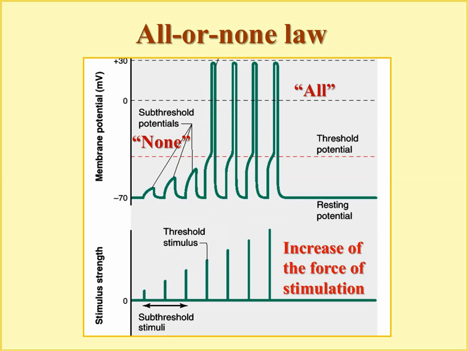So there cannot be half of a potential, or 70% of a potential. Potential is present or it's absent. All or none. So the difference: subthreshold stimuli cannot produce any response, none. Threshold stimulus, as well as any higher, stronger stimuli, all produce one and the same full action potential. It's full amplitude to plus 30. So all or none, or all or nothing, is the main law that action potential follows.